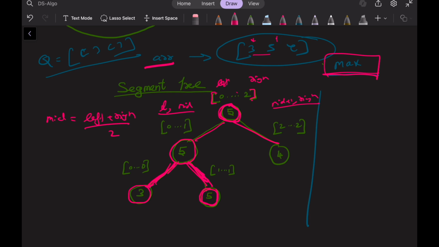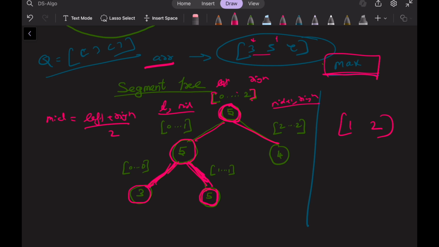Now once you have a segment tree, you can find the maximum of any range. For example, you would like to find the maximum of 1 to 2. That's the most difficult one; all the other ranges are covered, I guess. How do you do it? You go down this path, 0 to 2. Now it has more than what you need, so you go to the left or the right.